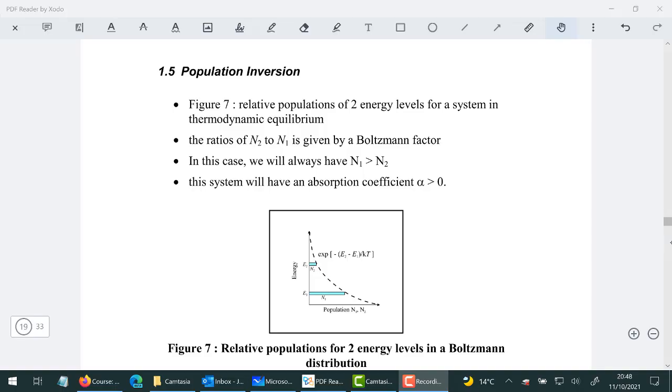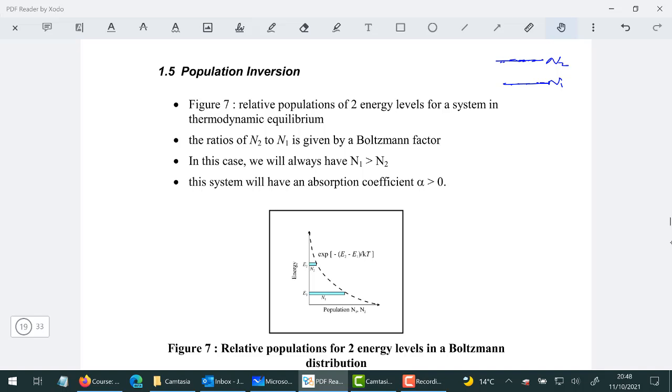So now what we want to do is to introduce the idea of population inversion. We need to obviously explain what we mean by that. But essentially, we've seen that to get more stimulated emission than absorption, we need more atoms in level 2 than in level 1. So the population of level 2 must be bigger than the population in level 1. We need more atoms up here, and fewer atoms down here, so that we can get the stimulated emission as being the main process that's happening inside the laser material.